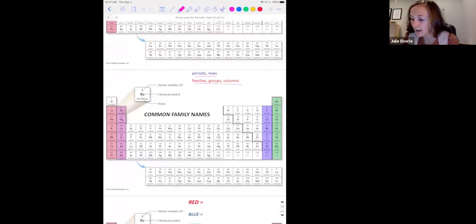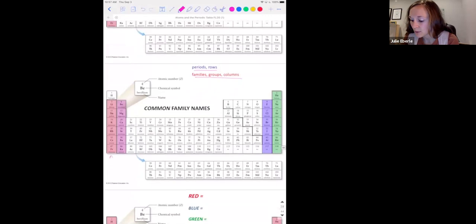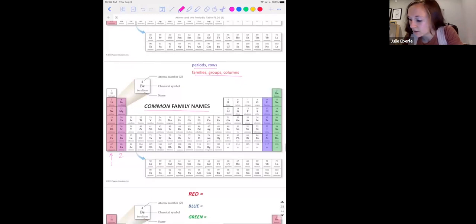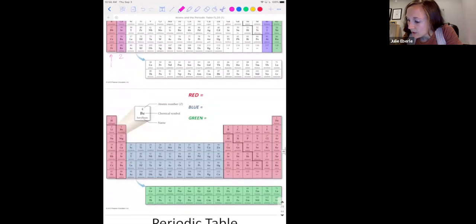The ones that are highlighted on this slide, so group number 1, group number 2. And then over here, we'll actually talk about how we number these groups, but these groups that are highlighted have common family names. Okay, so you will need to know the names. Not for every group, but for these 4 that are highlighted, you'll need to know the common name because I'll use those and you need to know which group I'm talking about. So we'll get into that in just a minute, but you need to know these 4 groups are special and they're important, and you need to know the names of these. All right, let's keep going.